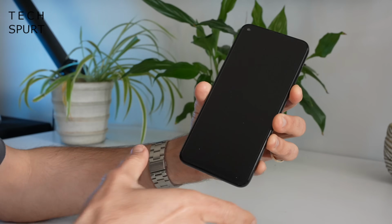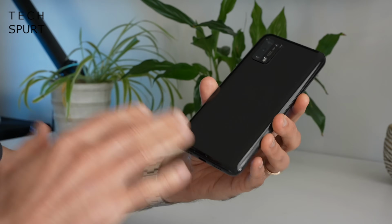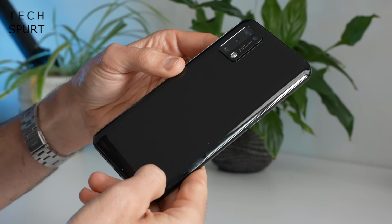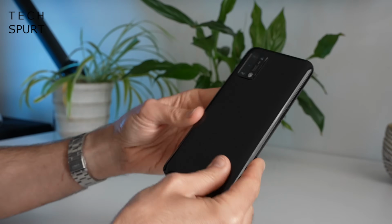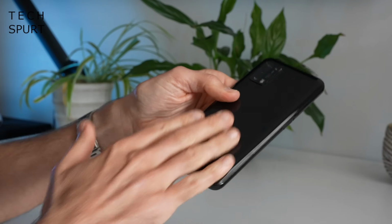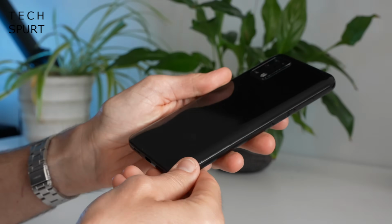Now, I believe I forgot to mention back at the start of this video, but the Murena One costs 350 euros. Although I've got to say, going off this design, it feels even more budgety than that. The frame itself is constructed from plastic, quite shiny, glossy plastic, as you can see there. So already picking up fingerprints and greasy scuffs. Although at least the black finish does a reasonable job of hiding that.